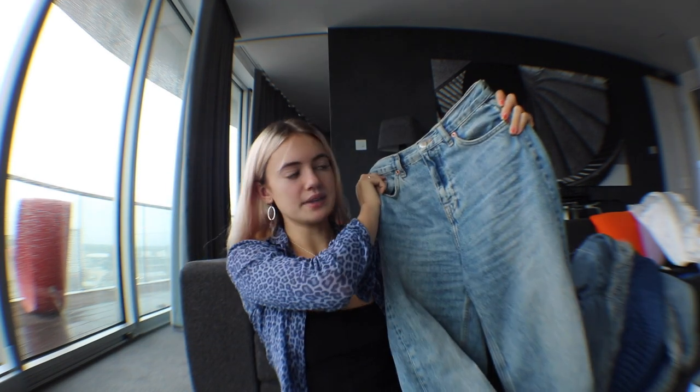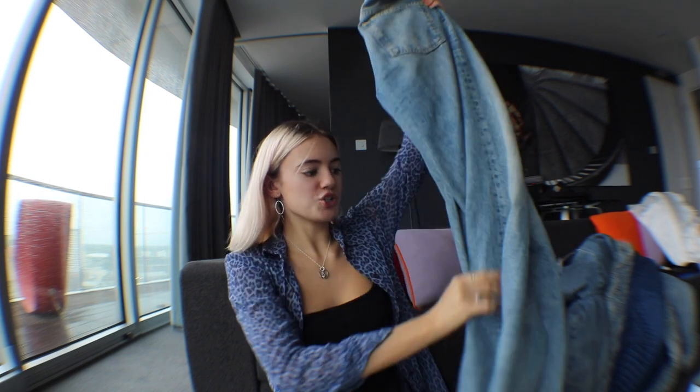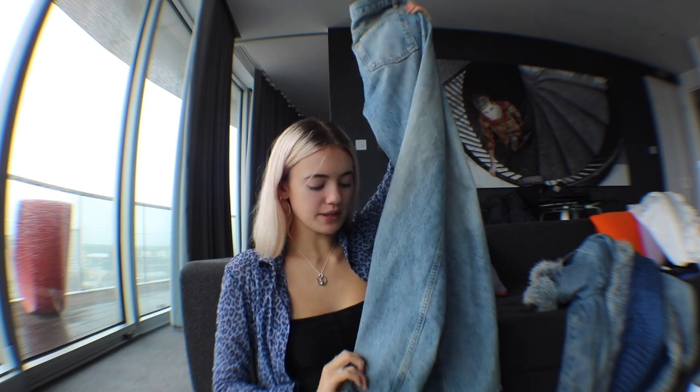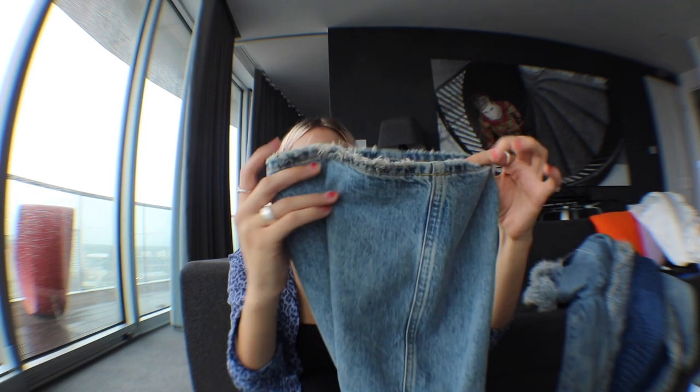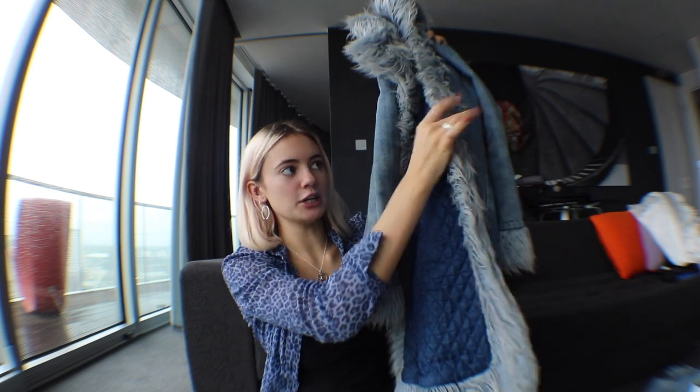I paired them with these Topshop very simple blue wash jeans. They kind of look vintage in the shade of denim that they've done them, and they have this sort of distressed bottom detailing. And then to match the trousers, I wore the same shade in coat with this amazing denim afghan. It has really nice blue and white frosted tipped fur coming out the side, obviously fake fur. I got this from Depop.